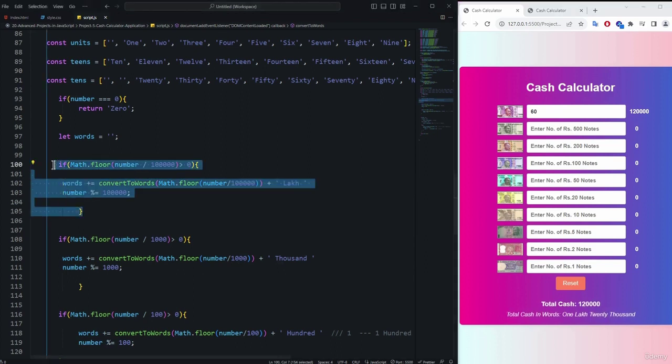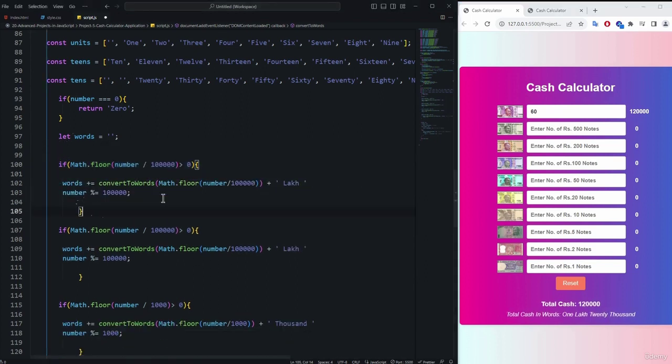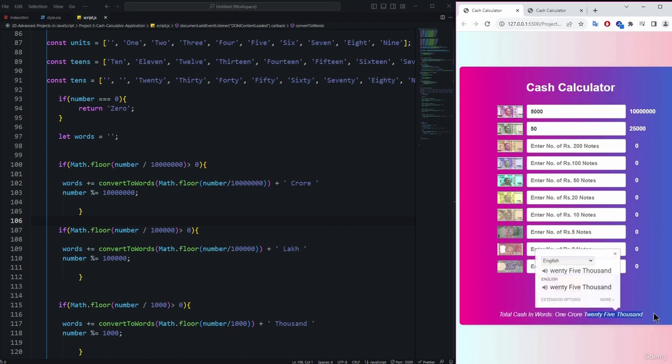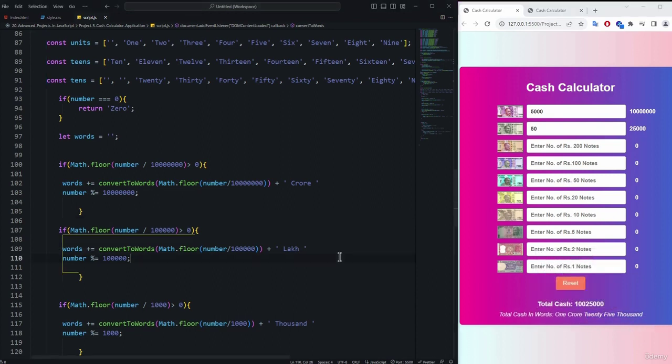And similarly, if we want to add a value which is in crores, you simply need to add 7 zeros. So just increase the 2 zeros, and also here you need to increase the 2 zeros, and also here increase the 2 zeros. Right now there is a 4, 3. So if I press Ctrl+S to save it, here we need to use the crores. And if I save it, now if I enter a value like 500, you can see 10 lakh, and if I enter more, you can see now we are getting the crore values. So 1 crore 25,000, which is the true value. So you can see our application is working fine.